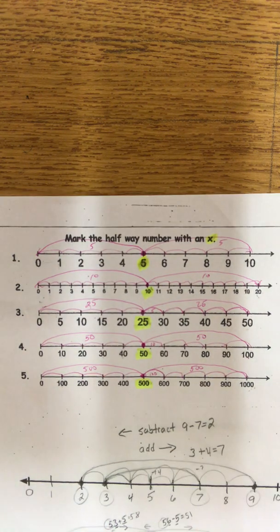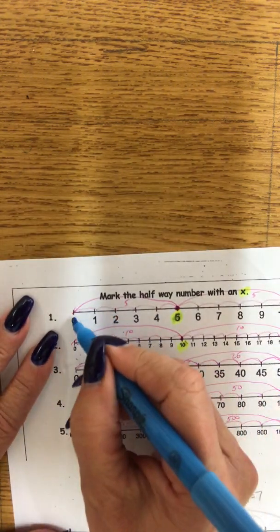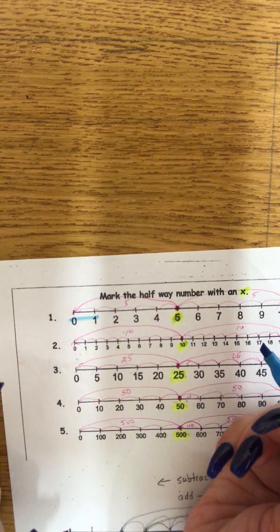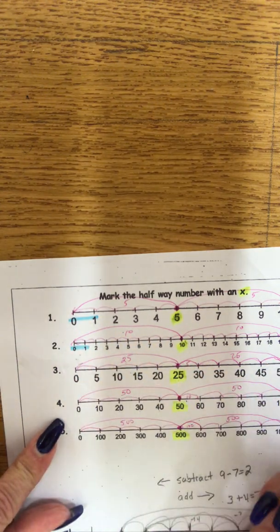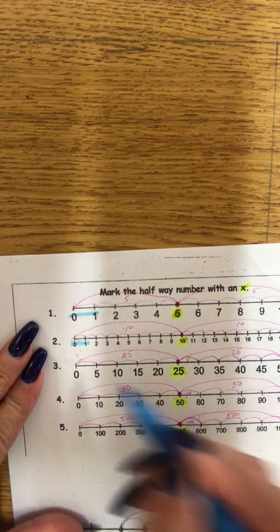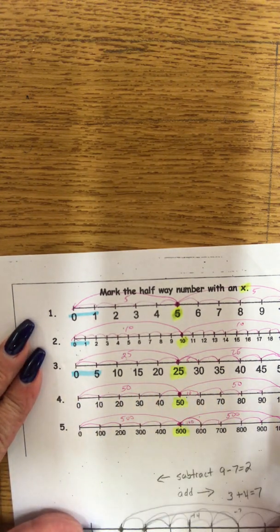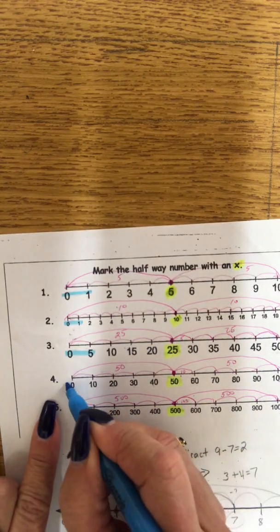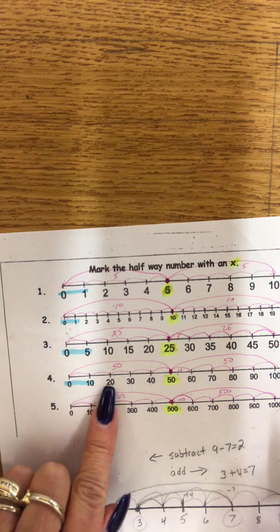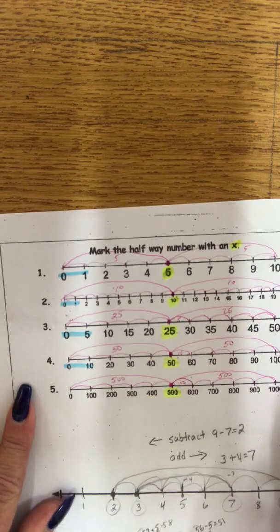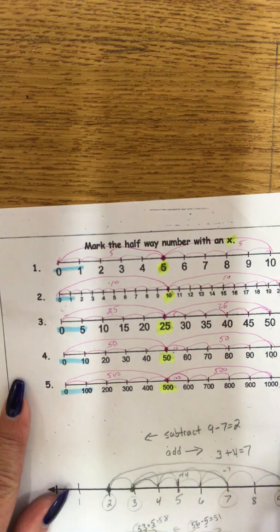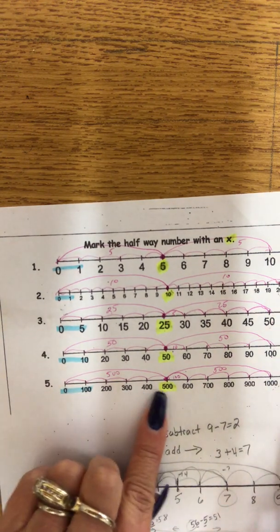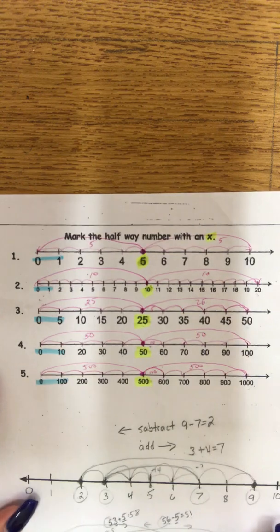We also have a big clue over here of what we're going to count by. We call it the scale. What's the scale? What are we counting by? Well, here we're going from 0 to 1, so we're counting by ones. But this one went 0 to 5, and we counted by 5s. 0 to 10, and we continued to count by 10s. 0 to 100, and we continued to count by 100s.